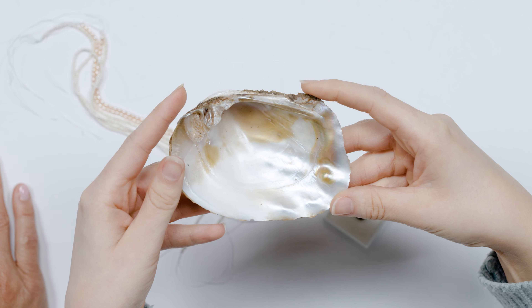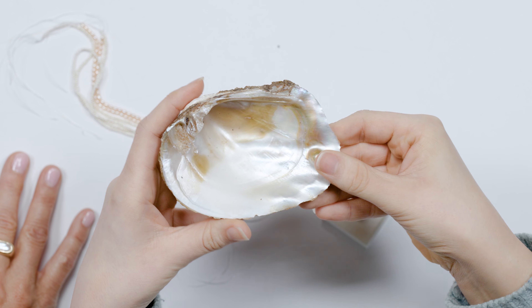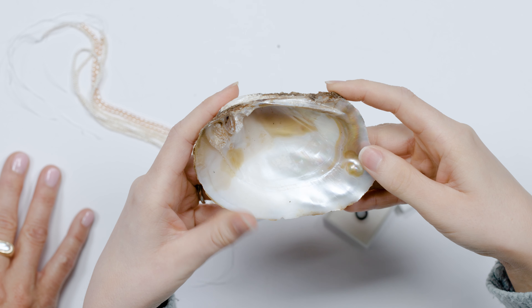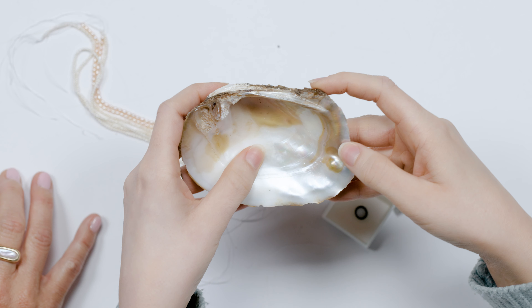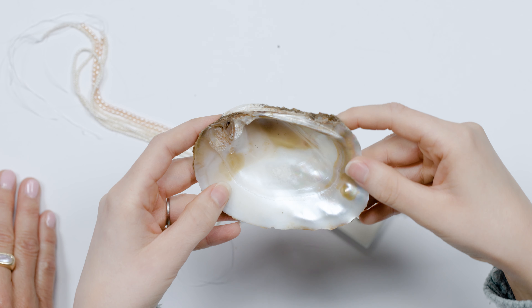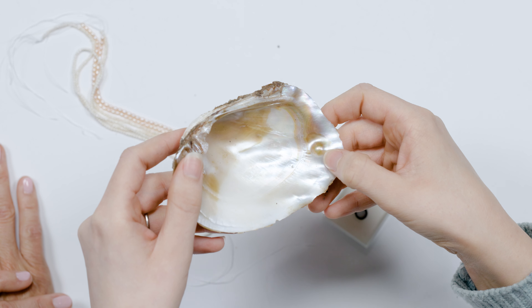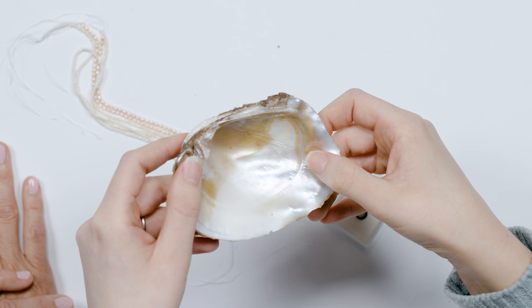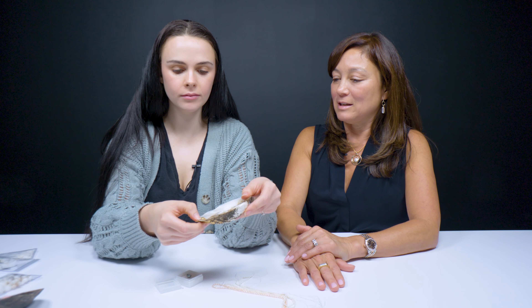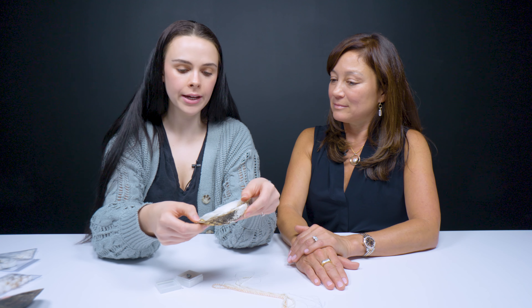So what kind of shell is this? This is also one of the washboard shells from our Tennessee Pearl Farm. I'm using this today as an example to show what we might call a blister pearl — some people also call it a Mabe Pearl. From our Tennessee Pearl Farm we call it a dome pearl or a blister pearl. We put an implant in right here, which was glued to the interior of the mussel and was allowed to grow for 18 months. Then you can cut this portion of the shell out when you're ready to make a piece of jewelry out of it. And then the rest of the shell is recycled — as a nucleus, exactly.